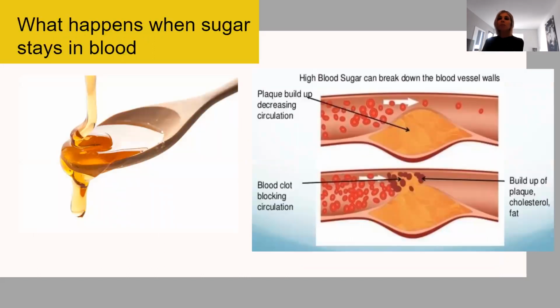So literally our bloodstream becomes syrup when the sugar does not leave and go into the cell to be used. So if you're going into your doctor and they're checking your glucose or your blood sugars and they're like, oh, it's at 99, or it's not quite 126, I'm telling you, anything from 95 to anything over 100, you already have syrupy blood.